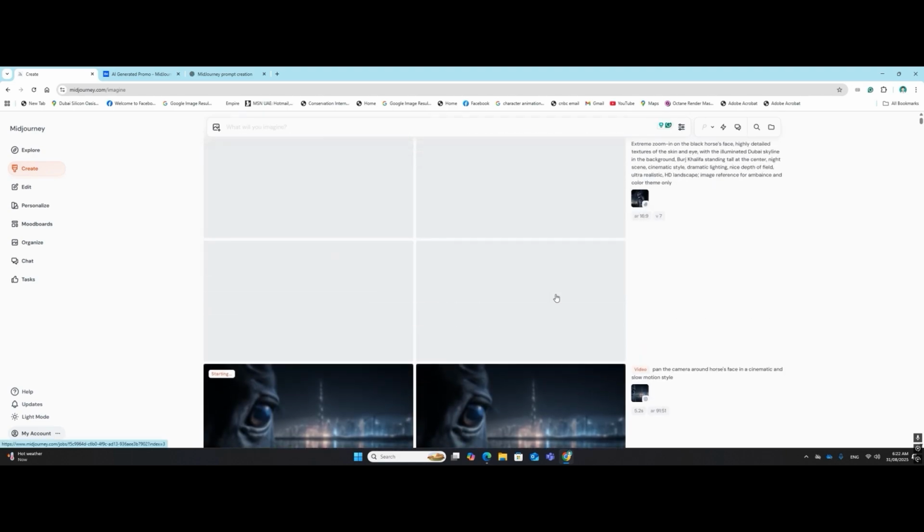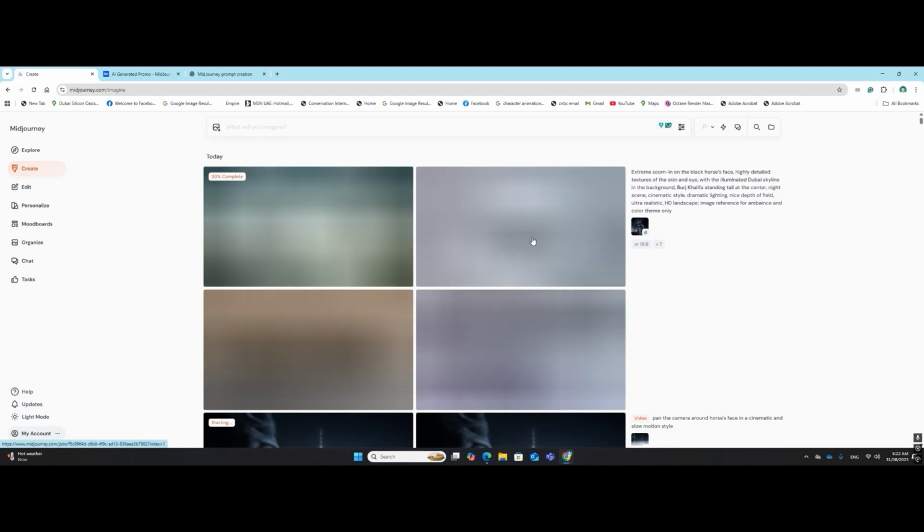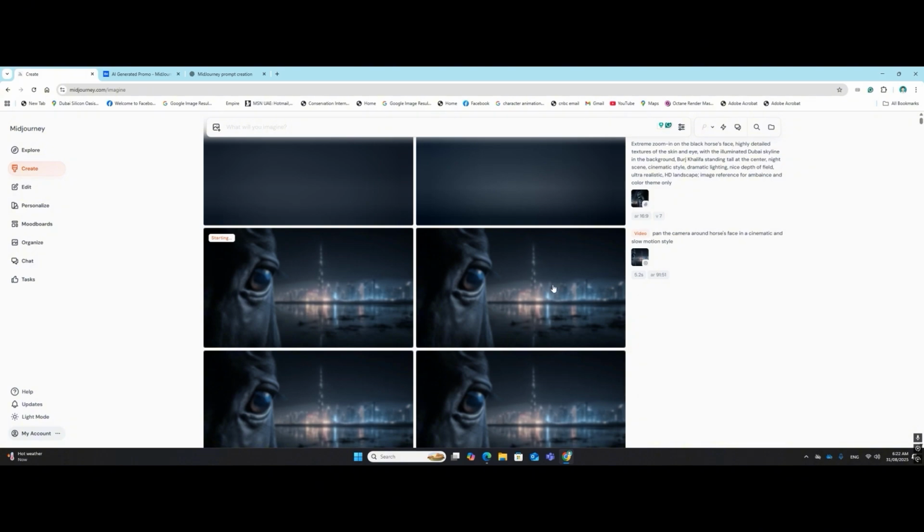You can't generate more than 4 generations at a time, especially in video, but images you can do, I guess, 6 or 7. I'm not 100% sure, but yes, meanwhile it's creating the animation for this.